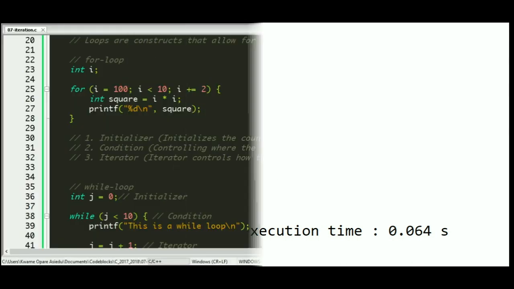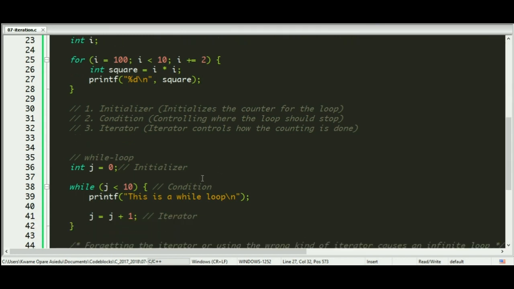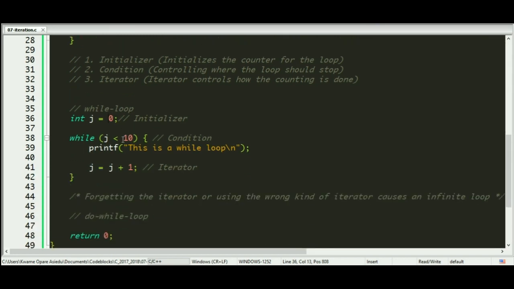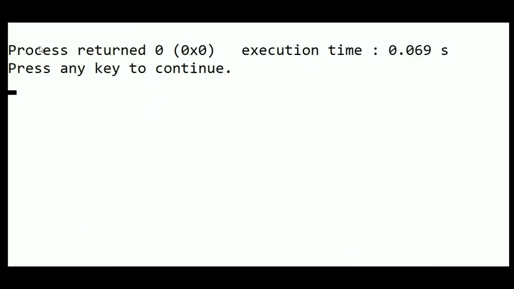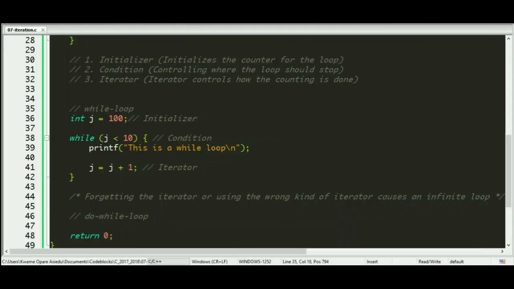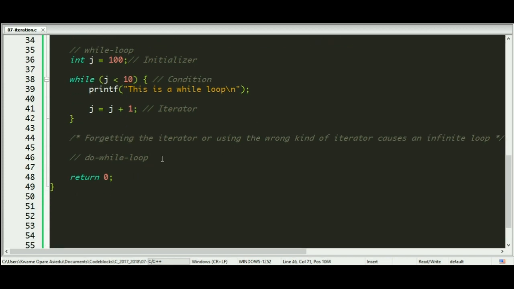Maybe some people are doubting Thomases, so let's just demonstrate it as well. Let's say I also put j at 100, right? That means we expect that when you run it, we'll not even see anything for both of them. So let's go to our output and verify. You can see, because both conditions are false, nothing was even shown, and the program has just ended, right? So that is what we mean when we say the for and the while loop always check their conditions before they start. Now that we've seen that, let's go to the last type of loop in C, called the do while.